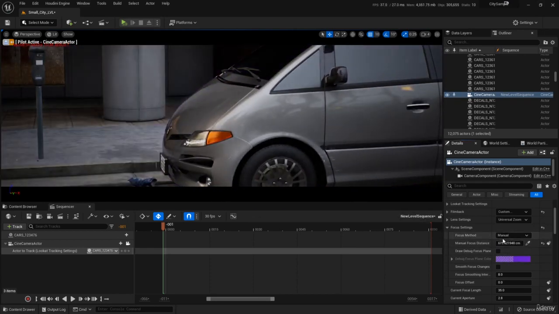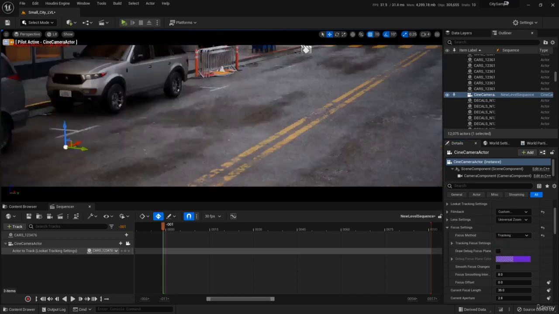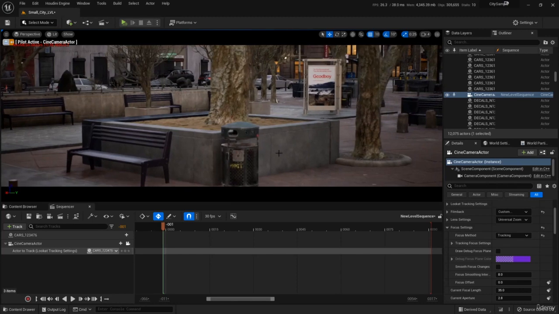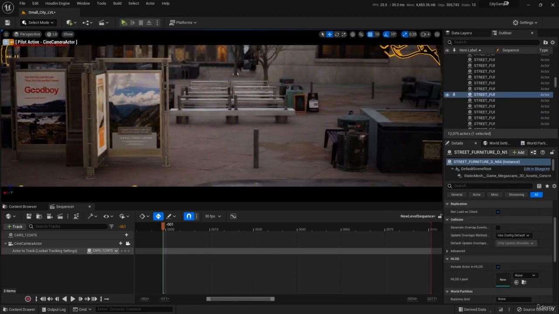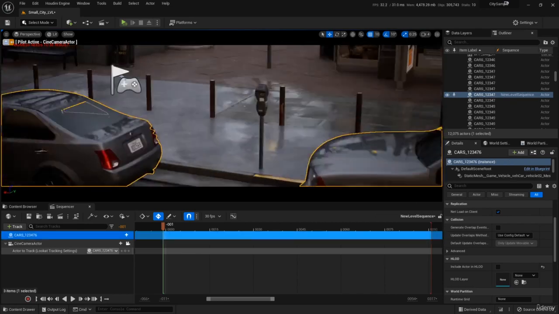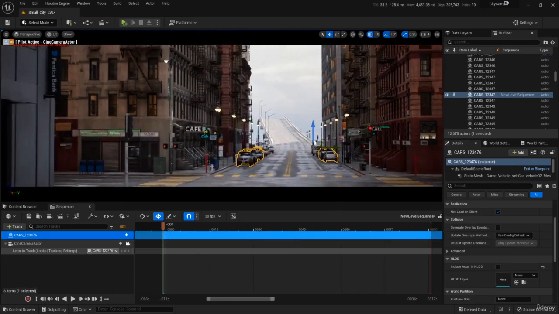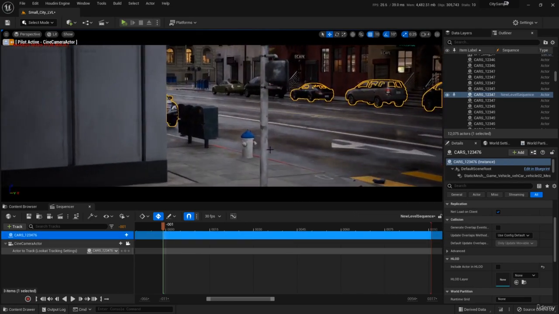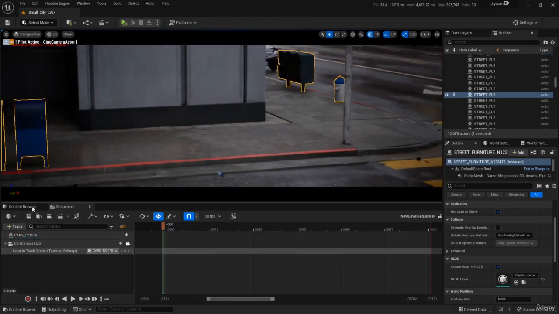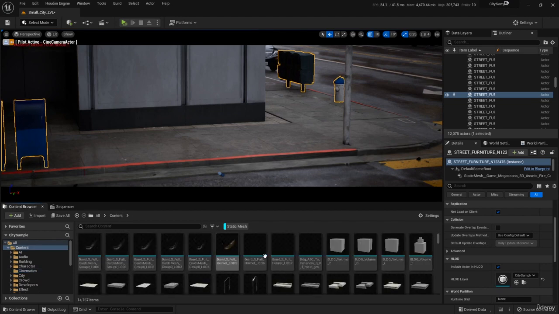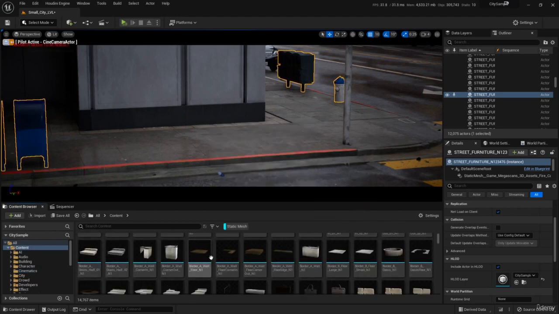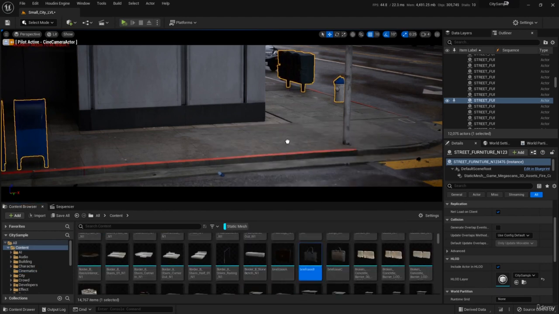And also another option that we have is manual tracking. So let's see if we have some point. Most objects in the scene are kind of grouped together, so it's kind of hard to find just one thing. As you can see, all of the cars also. So I'm going to try to find something. Maybe actually we can just try to find a static mesh and put it in the scene so we can more easily work with this tracking.